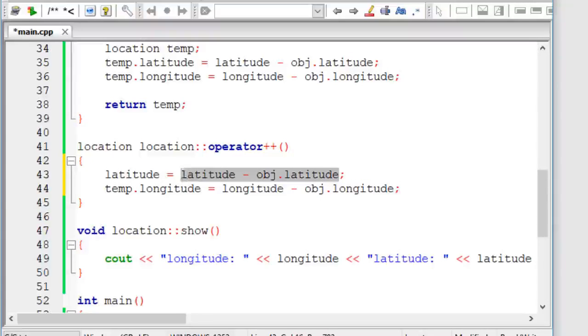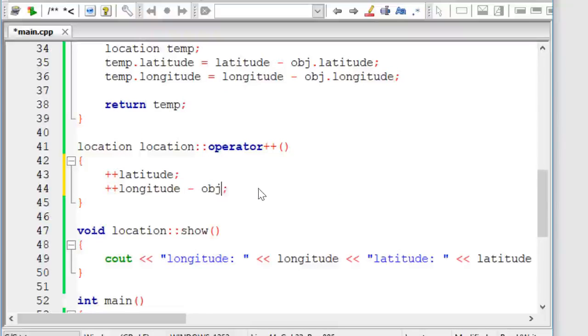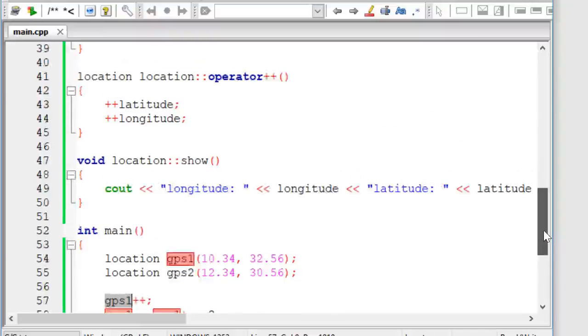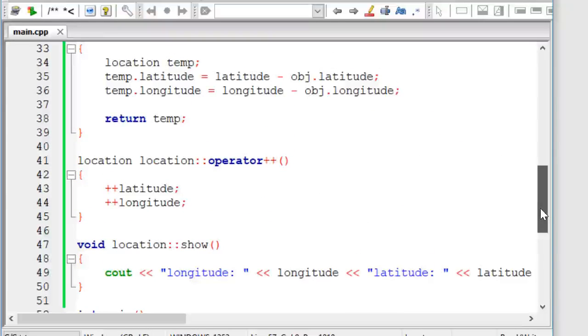And now we can directly perform the increment operation here on both the longitude and latitude member variables. Now these two member variables belong to this object GPS1, because we are invoking this operator function for this GPS1 object.